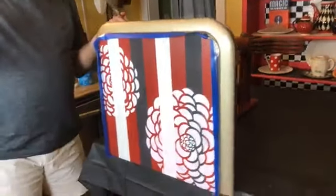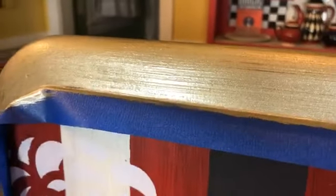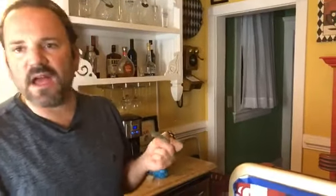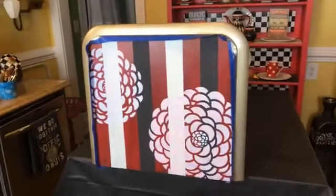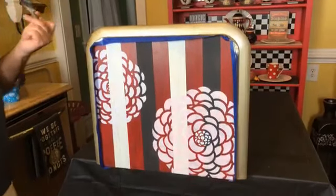And look at the coverage on this. With most metallics, guys, on the second coat, when you're going over, first of all, here's a tip of the trade before we talk about coverage. If you want your gold to be the most elegant gold you've ever seen, you need to paint your piece red beforehand, because gold going over red creates the most stunning gold. It doesn't matter if it's a pale gold or a rich gold or whatever it is. Gold in general, with a red base, looks absolutely incredible and makes the gold come out even more. A lot of people don't know that.